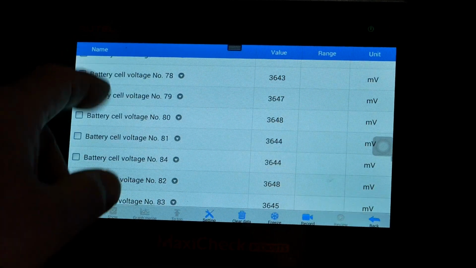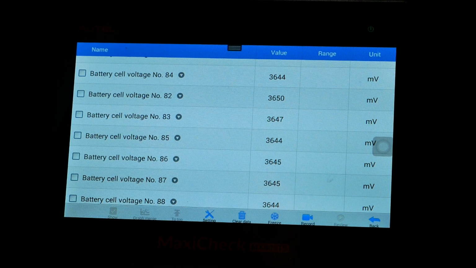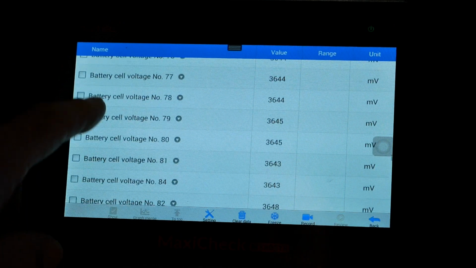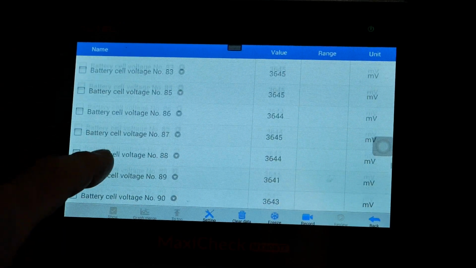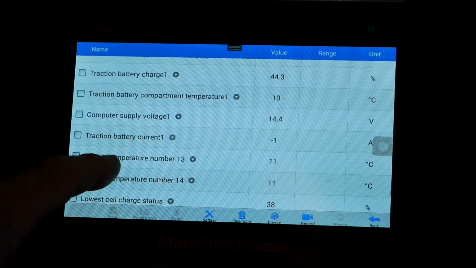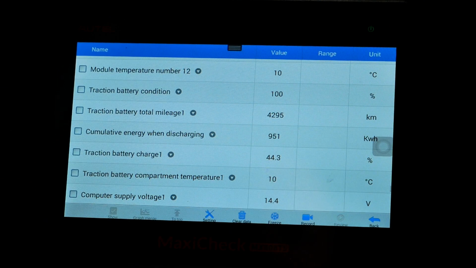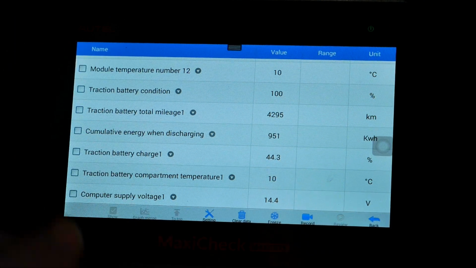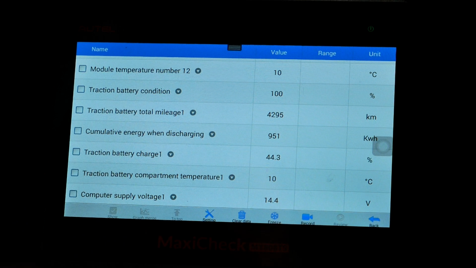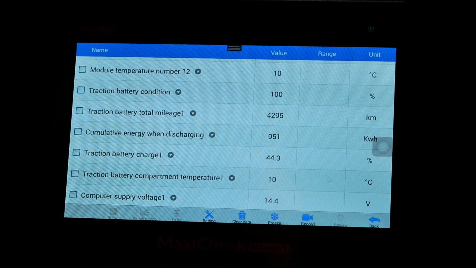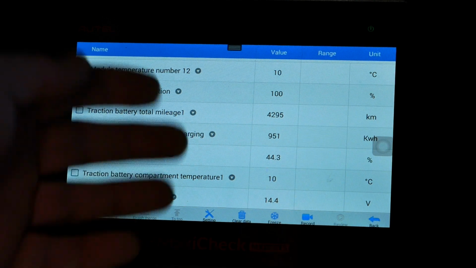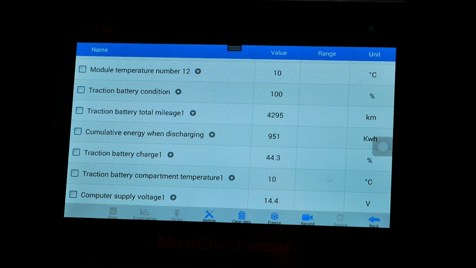And most of the time when I'm looking at these, I just want to know the state of health, and I have a quick glance through all the other information to make sure it all looks okay. But the figure that everyone wants to know is what's the condition of the battery. On Renaults, they do have particularly good packs. And in this case, this vehicle is a late 2018, 19, 20, 21. So yes, just over 2 years old. It's only done 2,500 miles, yet the battery is still at 100%.